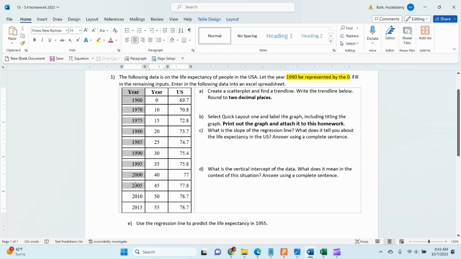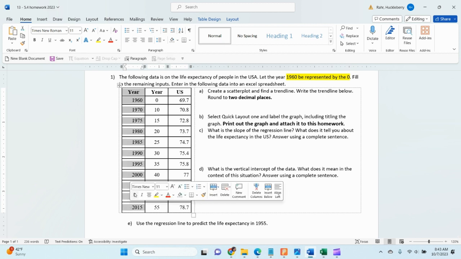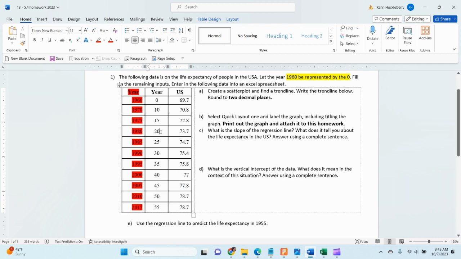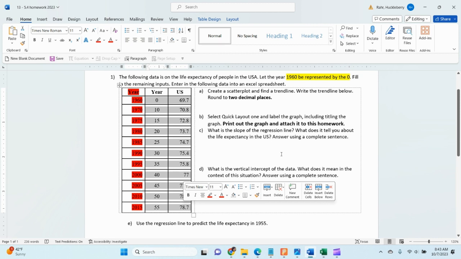This right here is an important column, but in all honesty, we're not going to use this column. These are the two columns that we really care about. This is what we would graph. This is what we use for our data points. These are the only two columns we're going to utilize for our data.